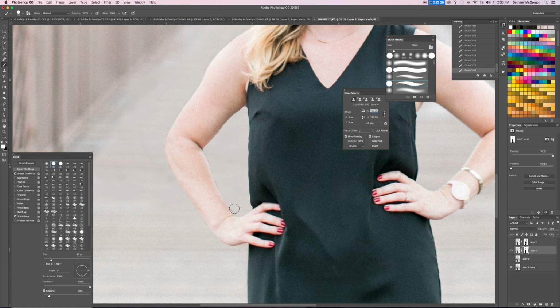Because you don't want to take too much. You want to just, you know, there sometimes is a color cast from behind them, but you also don't want to take away that little bit of a highlight that's behind her arm, right in there. Some people will just go, like, well, I made her arm a little skinnier. And that's totally great. And in some cases, you can totally fudge it like that. I did that a little bit up here, where you can't really tell. I think it's right in here. But in a lot of cases, people are going to notice if their arms are a lot different. Proportions matter, and you can see that too.